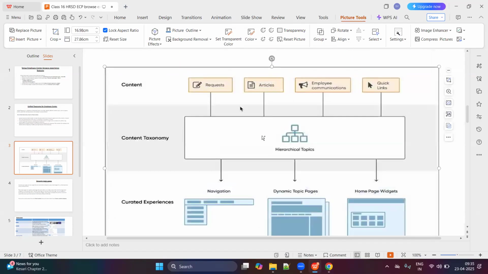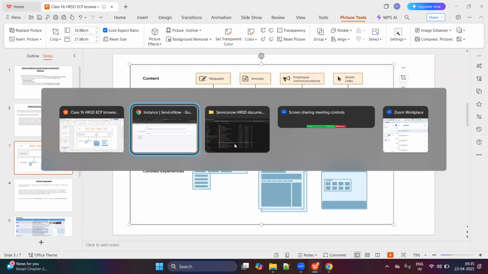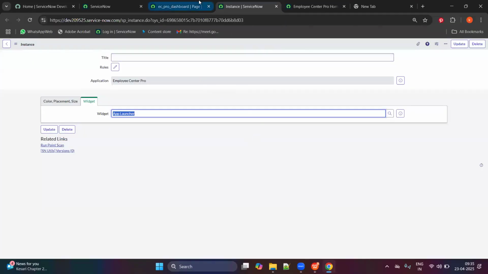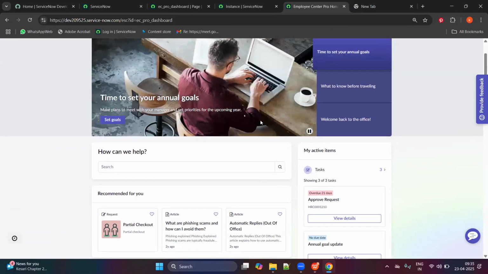No, not in Employee Center. This is not something that was written. I'm not asking about these slides. I'm asking about Employee Center in the service portal. Okay, so you're talking about font size. See, now we have how can we help, right? Is it possible to change the font style here?